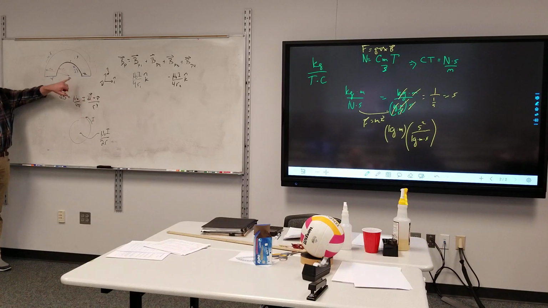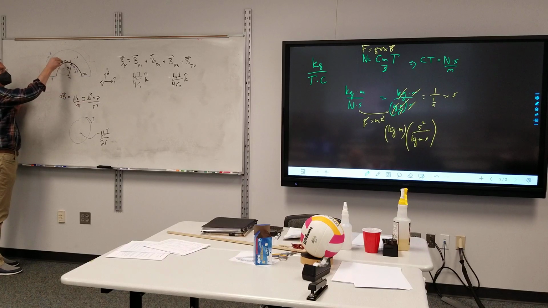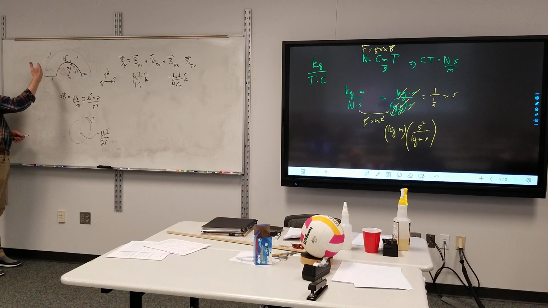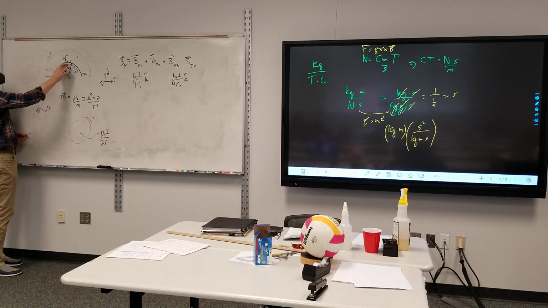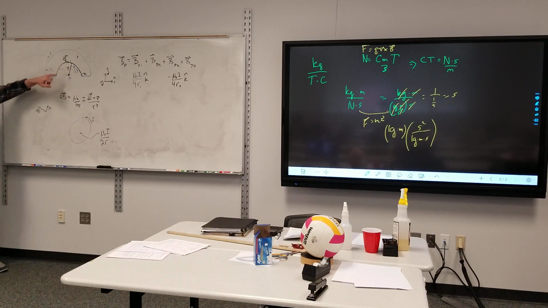R is a vector from the center to where the current is. So if that's R right there, dL is in the direction of the current flow, so that's dL. And so dL cross R would be... did I get something backwards there? You know, I avoided that mistake when I did this in class. R is from the element creating the magnetic field to where you're measuring the magnetic field. So towards P. So dL cross R comes out.